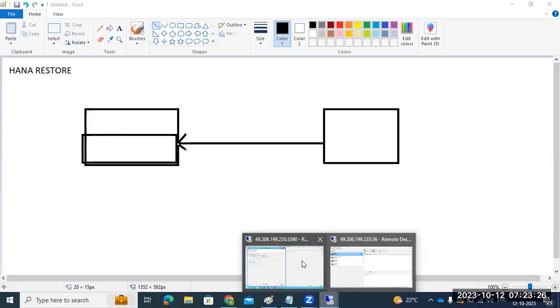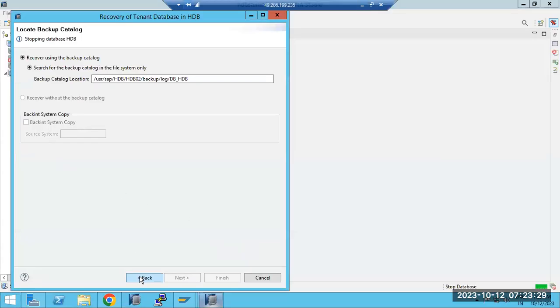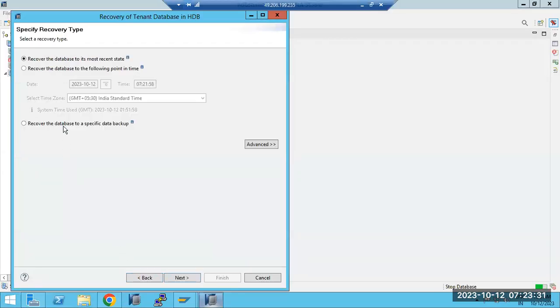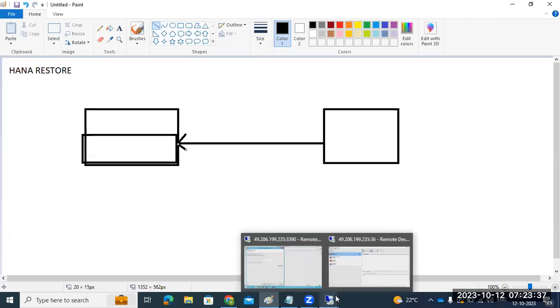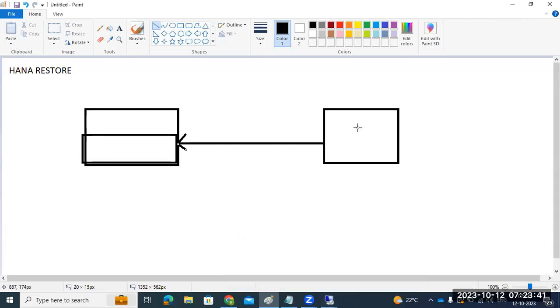In this case, we have to use the recovery to the specific data backup. Why? Because here you have taken the backup. That backup you are restoring here, right? So that time we have to use this backup during the system refresh time, the DB refresh time. That time we may have to use the production backup. So take the full database backup of the production, then backup files will be created.